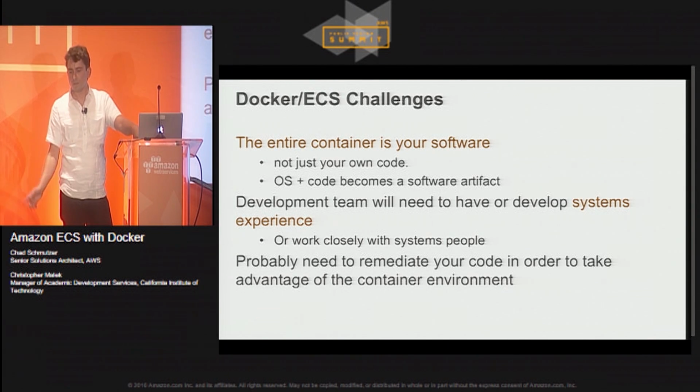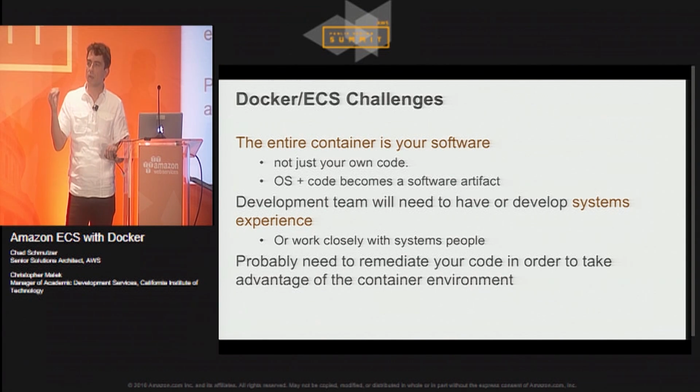So challenges. The things that I ran into, it was a kind of a steep learning curve because normally you're used to thinking of your software as your software and the OS as the thing that supports your software. When you go to Docker, you really have to start treating the OS and the software all as a single versionable software artifact. Now, again, if you've done AMI-based builds where you never touch your instances in production, you only build a new AMI and roll that out, then you're familiar with some of these things.